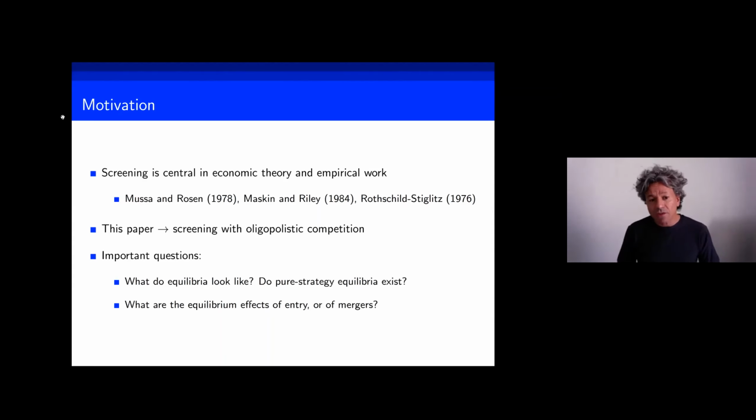Now, something that has not been as well researched as those benchmarks is the case in which there is screening, there is competition, but among a small number of oligopolistic firms that are heterogeneous in technology. I will specify that. And this is what this paper is about. So we are going to present a model that will be a natural extension of the monopoly and incomplete information problems, but to an oligopolistic setting among heterogeneous firms.